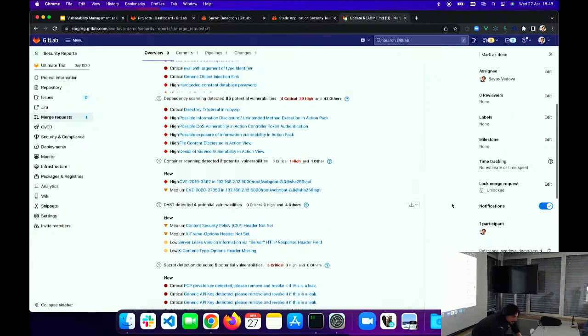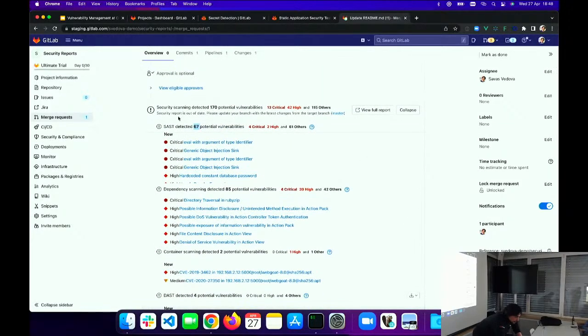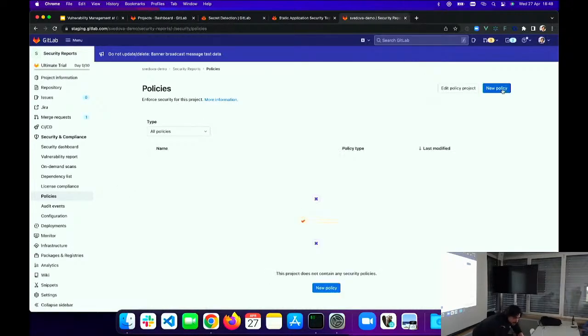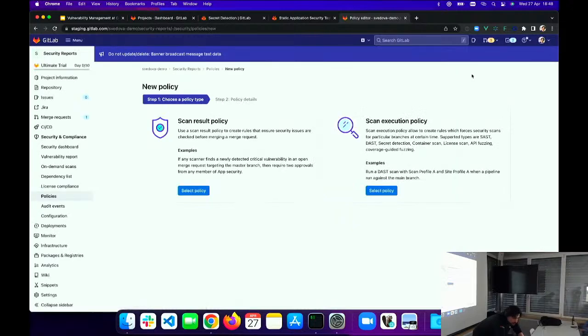Now, one of the features that we released recently is the policies. In the policies part, you can create a new policy. This is the new policy selection part. I work on this part as well, last milestone. It's still behind the feature flag, but it should be working.